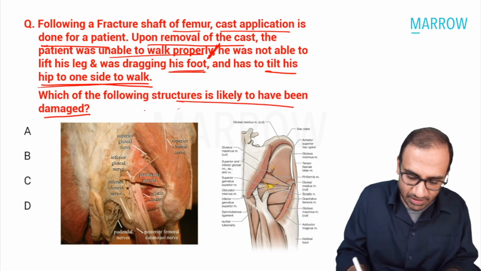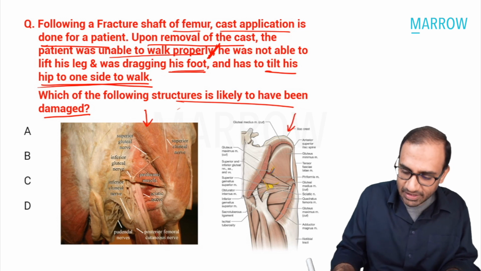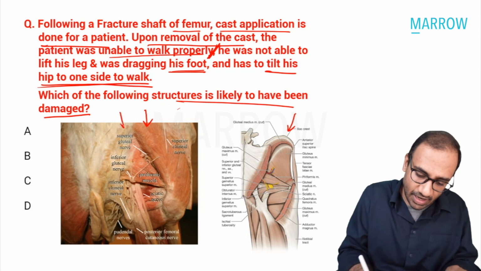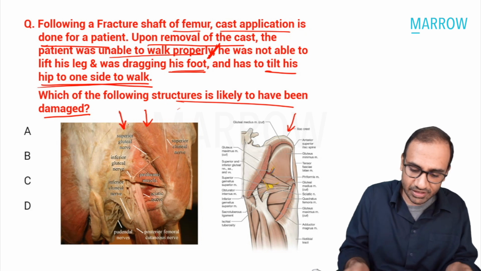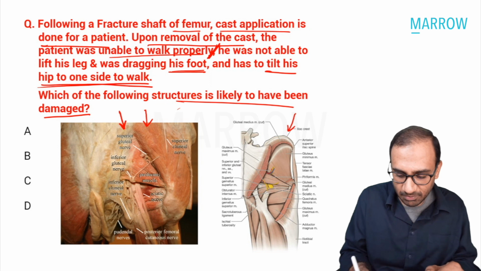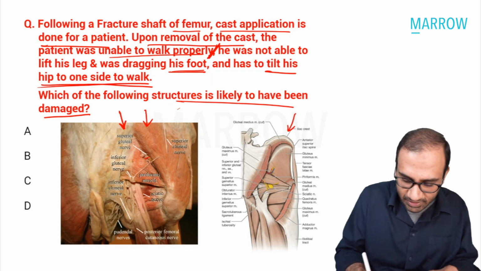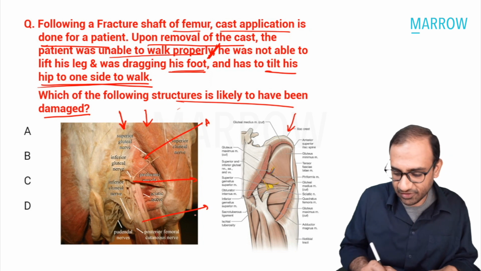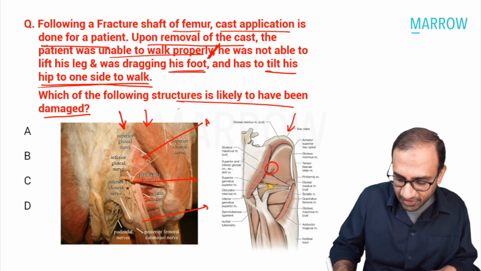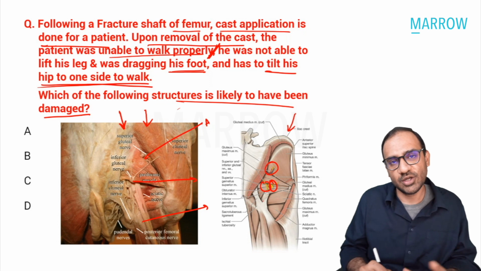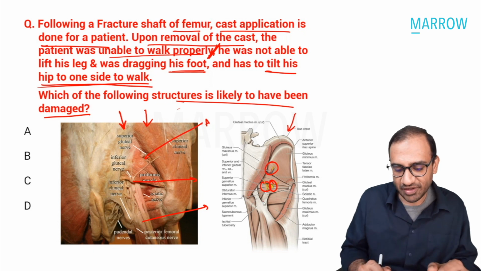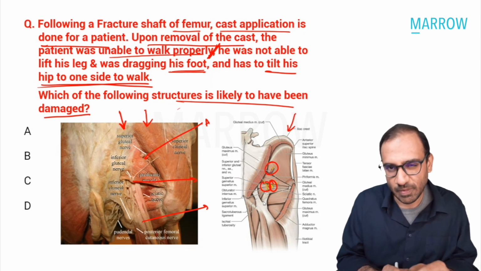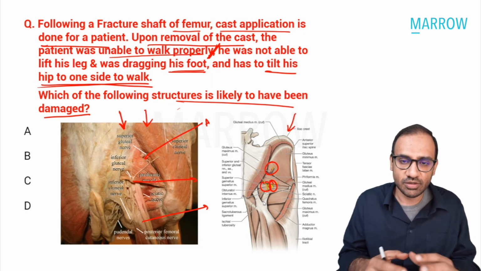So there was an image, maybe a representative image, as in a graphical drawing of the hip, or an anatomical dissection image of the hip. And the parts that were labeled were the superior gluteal nerve, inferior gluteal nerve, and sciatic nerve. So which of these structures have been damaged that can likely cause this problem in the patient? That was the question. I really don't know what the exact question was, but let's discuss.